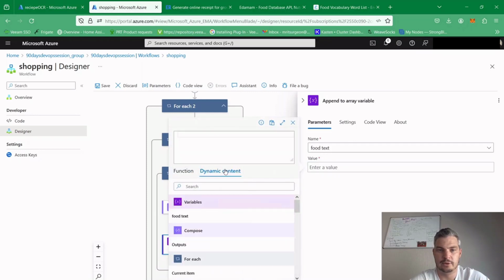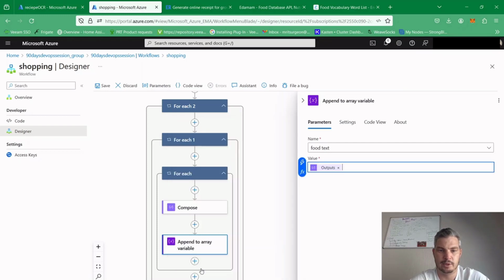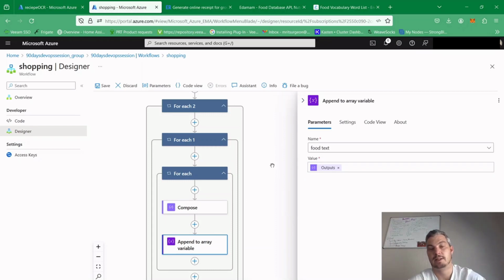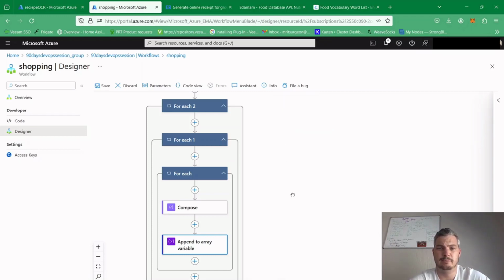And then we give it a value. So what must it be appending? We'll use the previous step, which is the compose. So let's add the compose output into the variable. Now it's going to add each text from the receipt into the variable array.